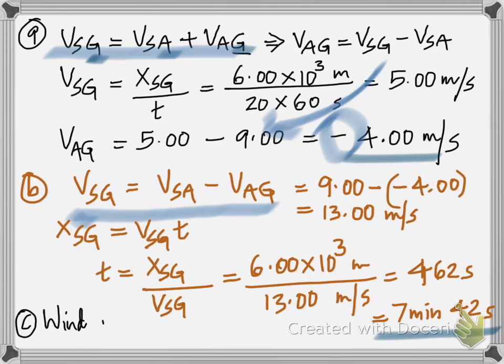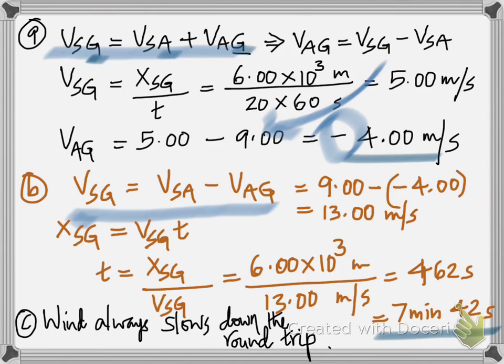All right. C part. How does the wind affect the total round trip compared to what it would be with no wind? Well, wind is always going to slow you down. Although you may think that in the second part, because it's helping you move faster, it's going to neutralize, it never does neutralize. Wind is always going to slow you down when you take the whole round trip into consideration.